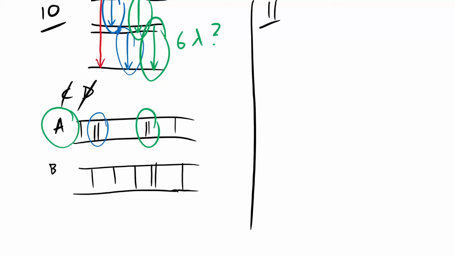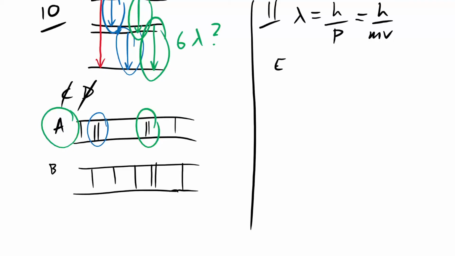11. Kinetic energy E, de Broglie wavelength lambda. Classic. De Broglie wavelength is equal to h over momentum, and we need to reconcile momentum and energy. It's one thing that people sometimes forget how to do. So we want to know how kinetic energy is related to momentum and all that jazz.